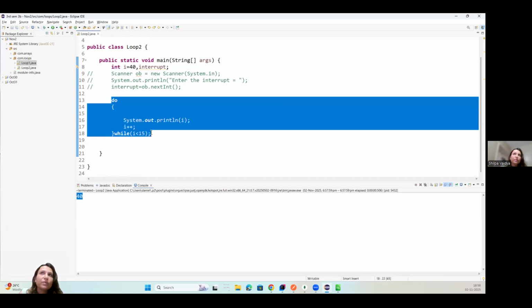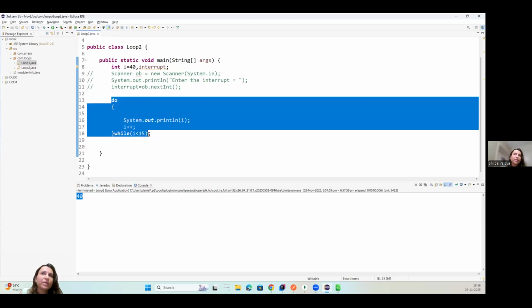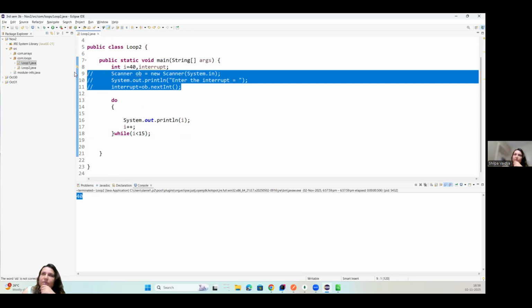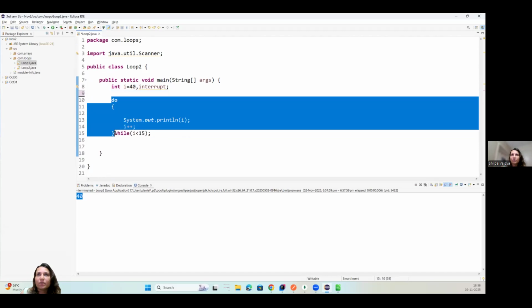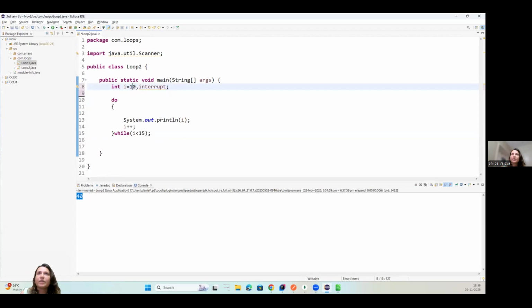So do while loop, whether this condition is true or false, minimum number of times this loop will be executed is once. In while loop, minimum number of times it will get executed is 0. Even for loop, it is 0. Now, in this case, here it is not needed, so I'm going to remove it off. In do while loop, all you do is first you execute and then you check the statement. Now, in case if I keep it as, let us say 10, then normally it will execute all the way from 10 to 14. Okay, this is your do while loop.